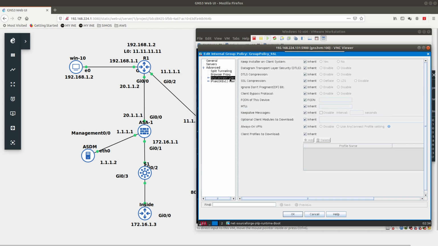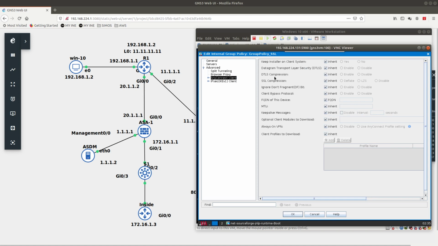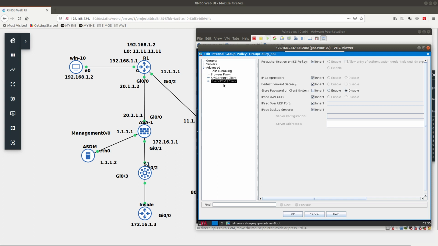Also, you can go ahead and configure the AnyConnect client from here. If you want to do detailed compression, SSL compression, FQDN, MTU, always-on VPN, you can do a lot of stuff. Client bypass protocol, keep installer on client system, Datagram Transport Layer Security, or DTLS. If you want to enable that, you can do that as well from over here.